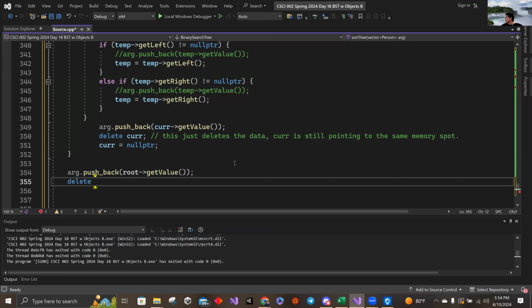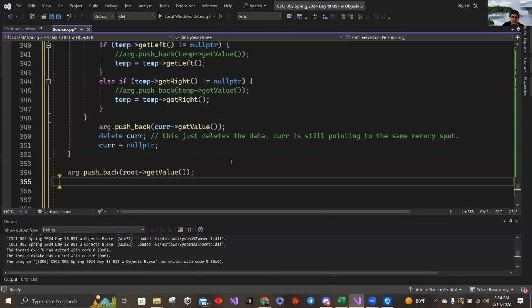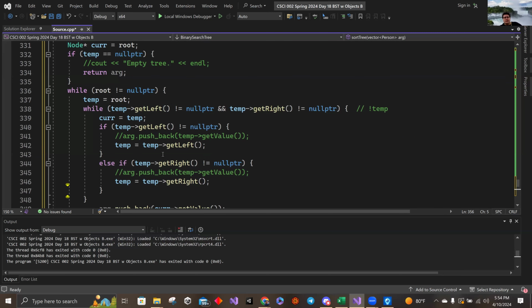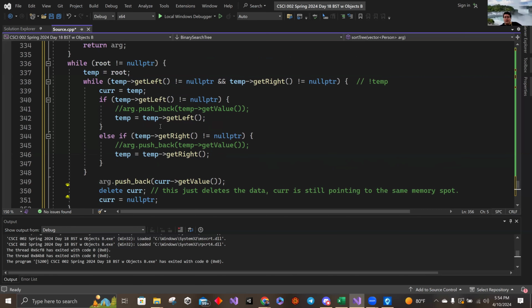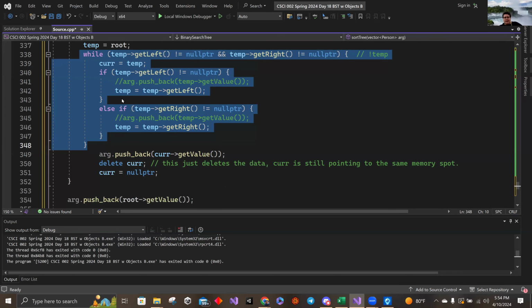What? If you go back to your current equals root, because, well, I could do delete current. Is that what you're saying? No, I'm saying I don't think you can do that. Because if you look at where current is, if you have temp and current, right? Uh-huh. So temp is going to, the very second. Oh, I think you're right. Yeah. Because this while loop gets us through that, but I think this actually captured the last one. You're right. Because this gets skipped when that's not there. Yeah. It still pushes back.